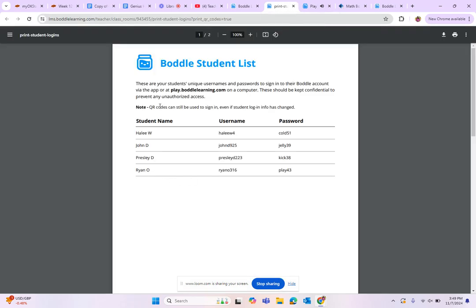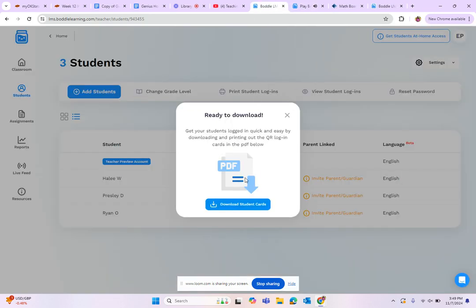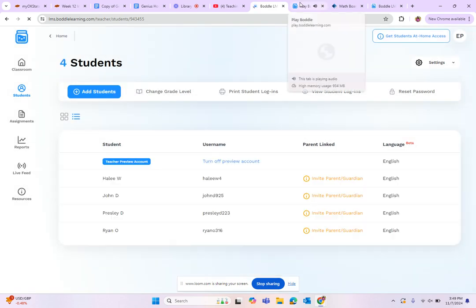And it's going to generate a username and password for them to use. So I can go ahead and show that to you guys. When I click the download, it has every student's username and password that they can use. So they don't have to use an email or anything to create their account. It just lets them have a password and a username like that.